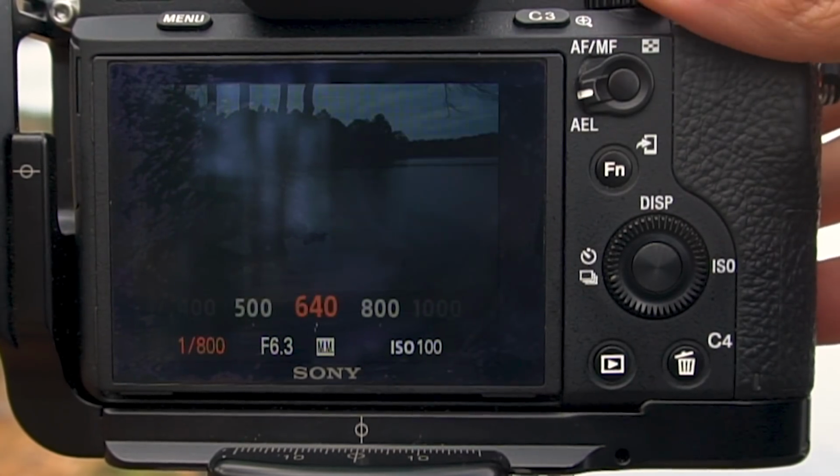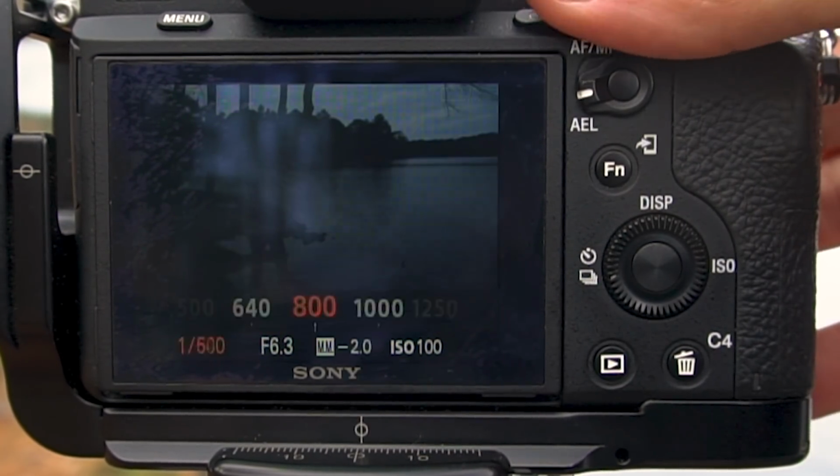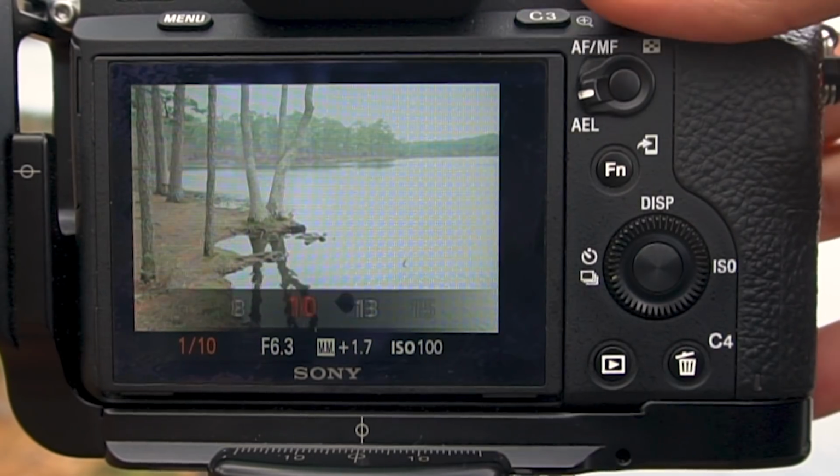And I know the histogram can be a little bit intimidating, but the light meter, the thing at the bottom of your screen that usually starts at 0 in the middle and goes down from -1 to -5 on one side and +1 to +5 on the other. Based on the brightness or the darkness of your scene, the little upside down arrow at the top will move to the left and right. So if it's darker, the upside down arrow will point in the negative range. If your image is brighter, it'll point in the positive range.